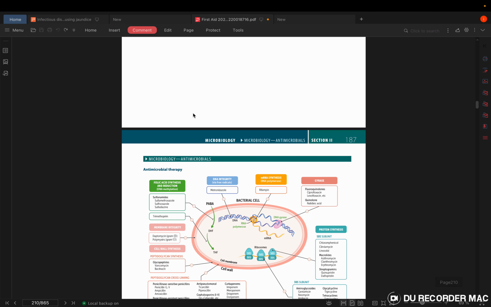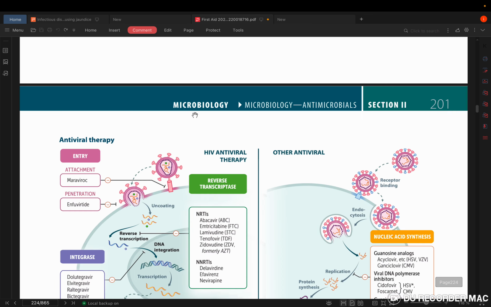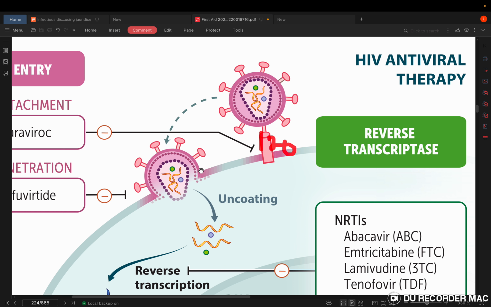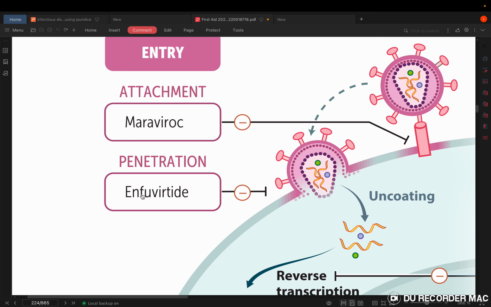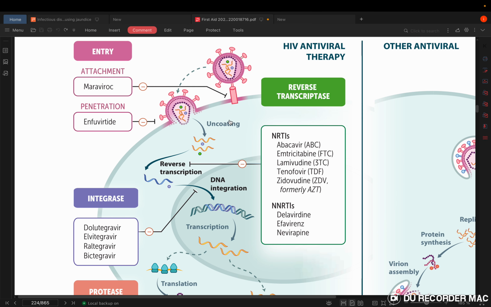Okay, so anyway, here we go. The HIV virus enters the cell, attaches to the cell using the gp120, and then it will be fused into the cell. The thing that leads to the fusion inside is the gp41. So now we have attachment. The next thing is penetration, or as people say, fusion. And after that, we will have uncoating of the virus.